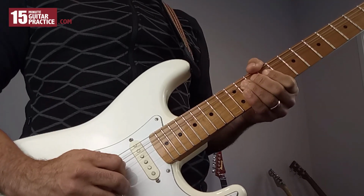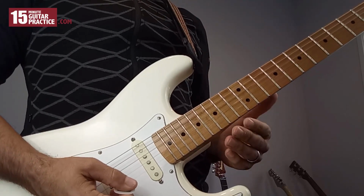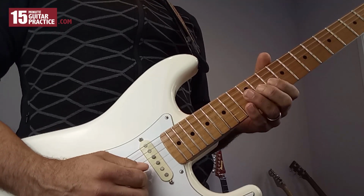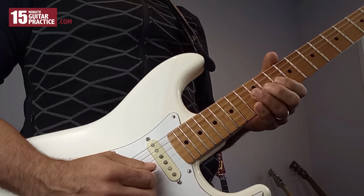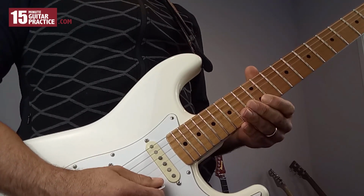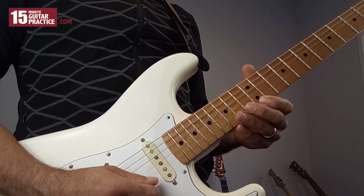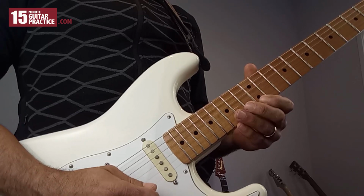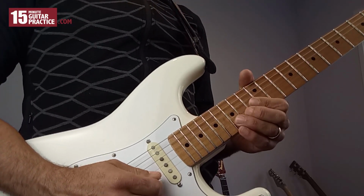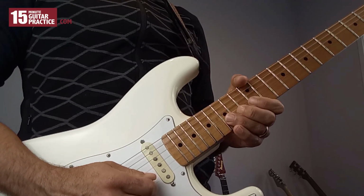Now then we kick off into the solo properly. Okay, and again, it starts with a slide in, and we're sliding in on the G string to the 13th fret, playing 12 on the B, and playing two hits of 12 on the top E. Then we're leaving a slight gap before making a bend at the 15th fret of the B string. And that's a whole tone bend.